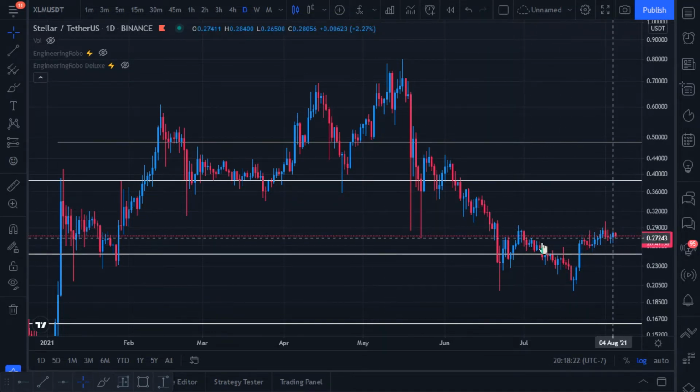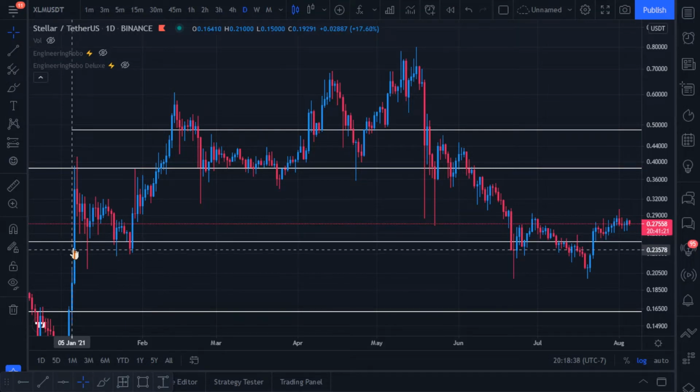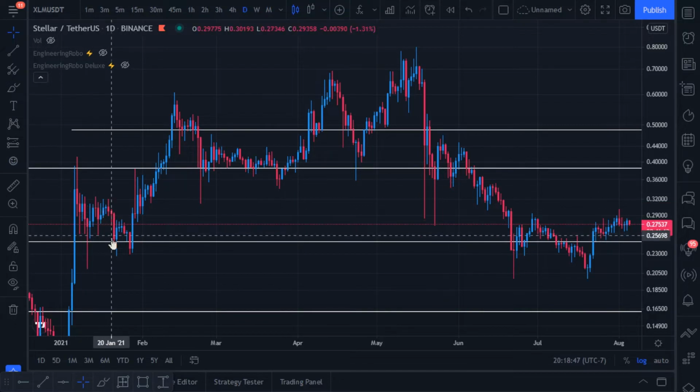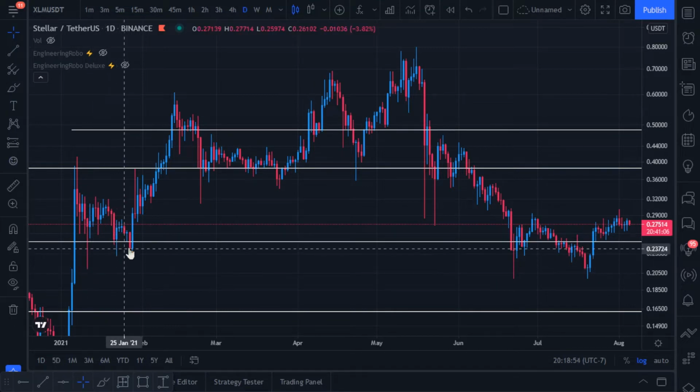Now, jumping right into it, to recap price action that has interacted with this very pivotal 24-cent level. We've interacted with it as sort of brief support between the price action from the 6th of January of this year. We have a very bullish candle plowing through 24 cents and interacting with this upper level at 38 cents, getting rejected and making its way back down to this 24 cents as support, even with examples of price action reaching past it toward 20 cents, 23 cents.